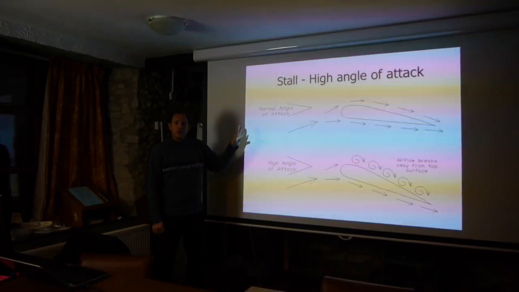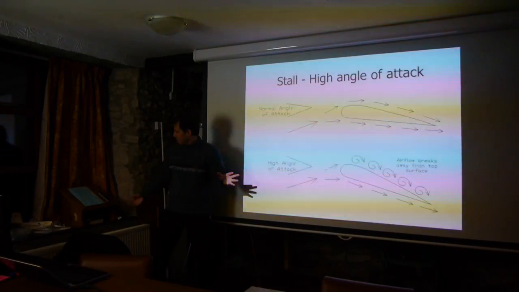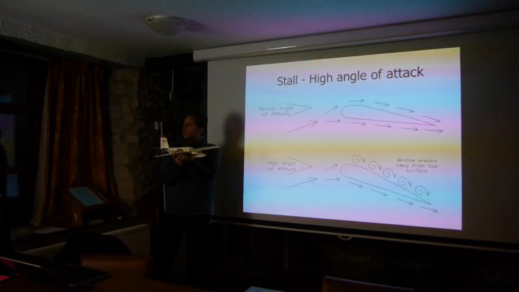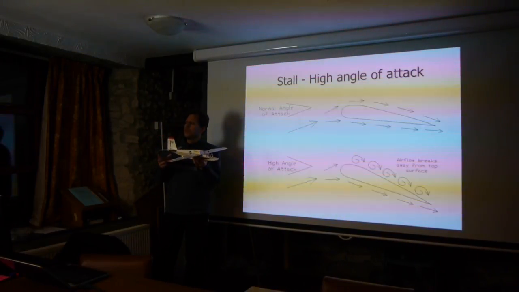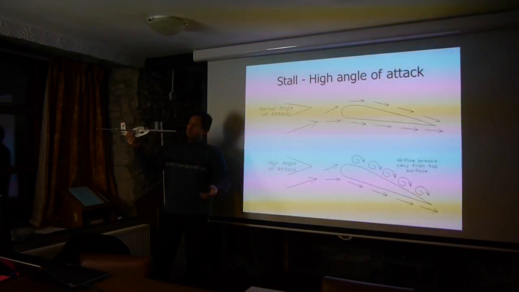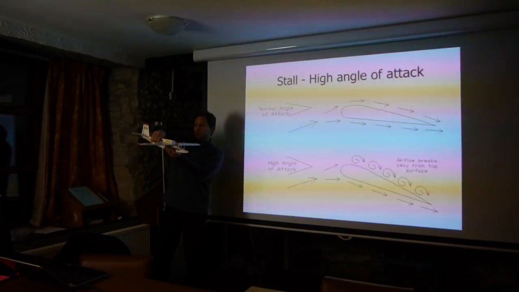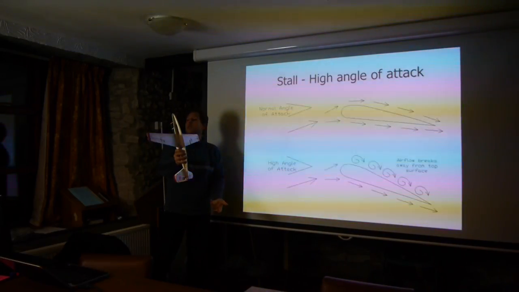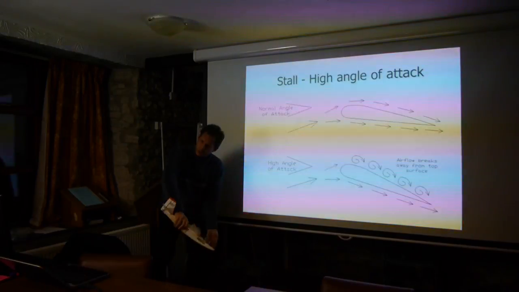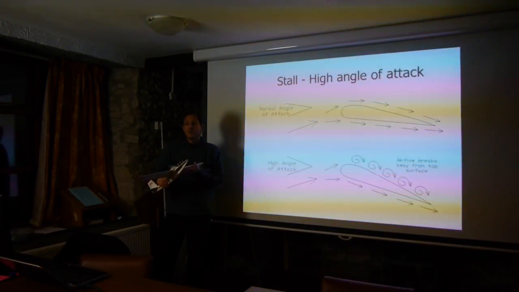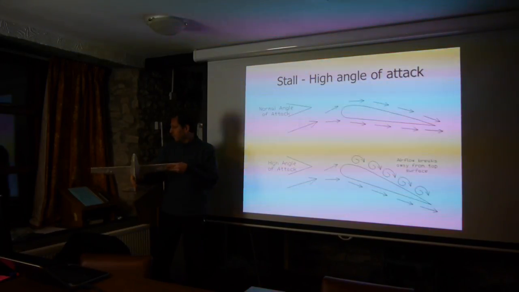So you can stall an acro plane. If you go like that, you can stall this plane at full speed. And that's what they do in acro all the time. They fly along at 100-something miles an hour, and they pull really hard, and it dynamically stalls, and then they start doing their acro. The wings are stalled, and they're at full speed. That makes sense?